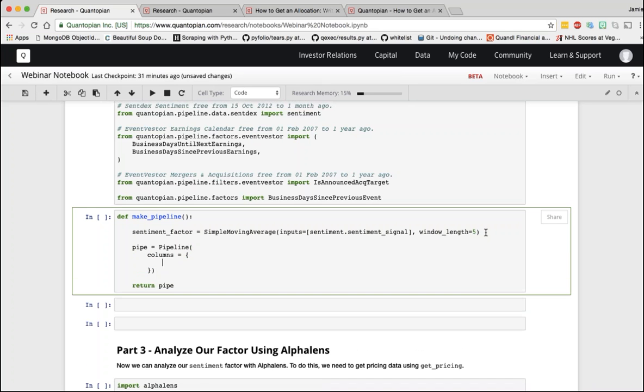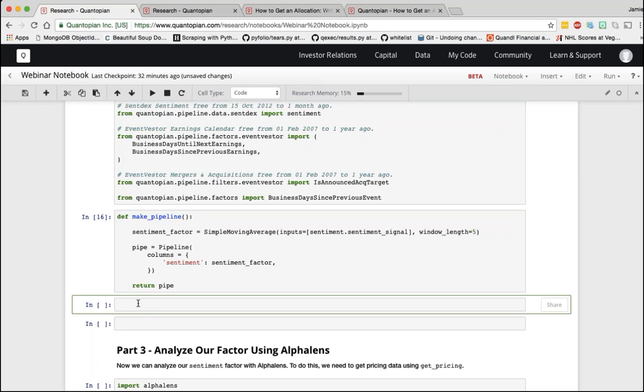So I'm importing from the make pipeline I defined, and now I'm going to actually run this pipeline. I'm going to run make pipeline here, which is going to return my pipeline, which I defined.